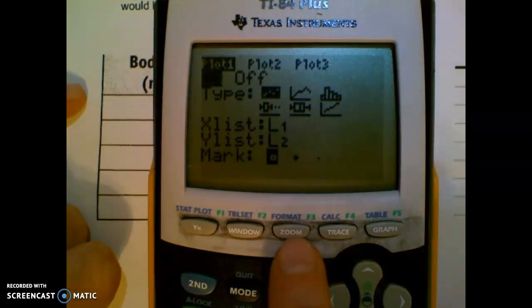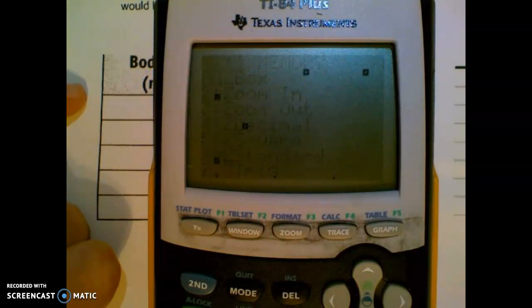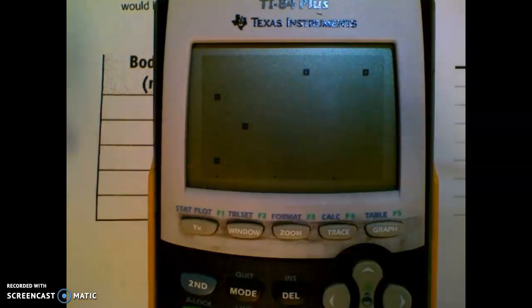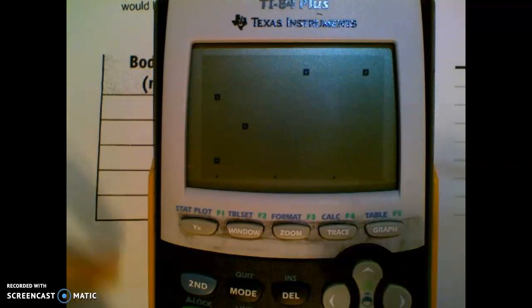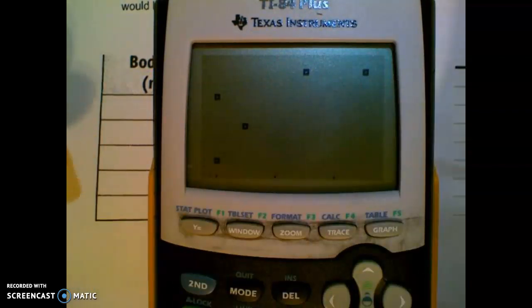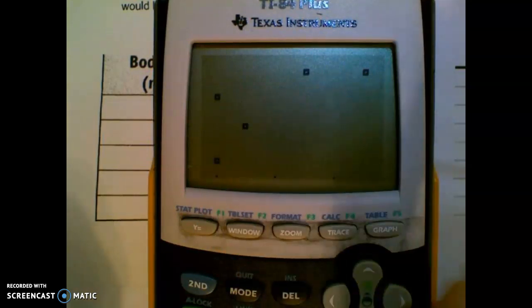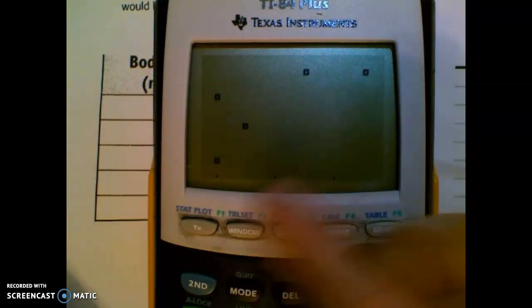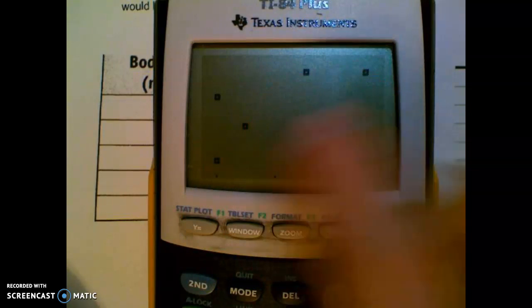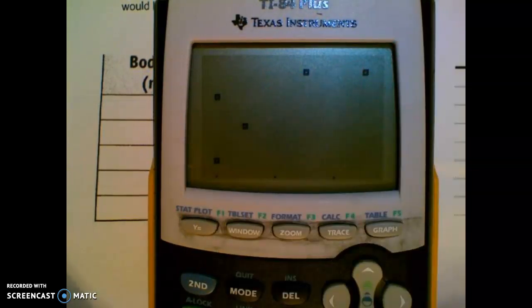I'm going to press zoom 9 to get it graphed in my window. I can see it's probably not linear, and you probably wouldn't even be able to tell what this is without me telling you to specifically find a quadratic or an exponential. The ones we'll give you will not be this messy. It'll be much more clear. But this one is going to be quadratic because it does go up and then come down. It has a little weird point there, but it is what it is.